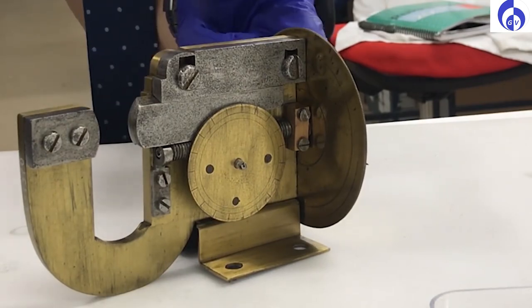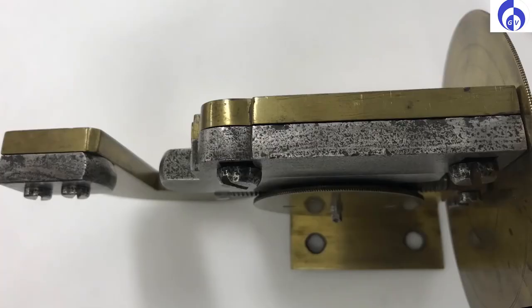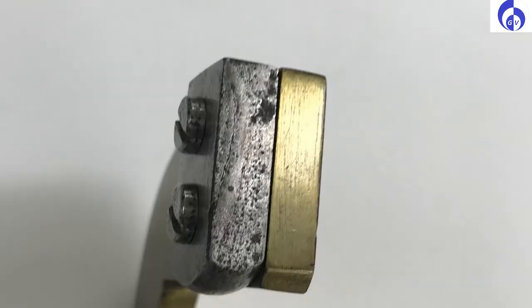We then discovered something neither of us had noticed before. The main body dials and stand are all of brass, but the rest is made of wrought iron. If you look carefully, you can see the strata where the iron has been hammered over. This is especially true on the small fixed anvil where it's actually curved a bit.